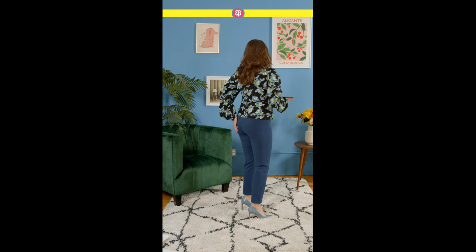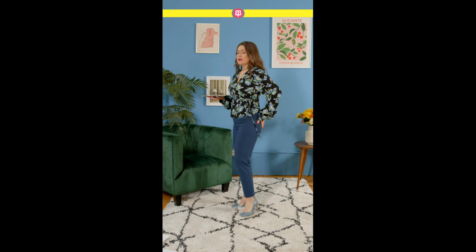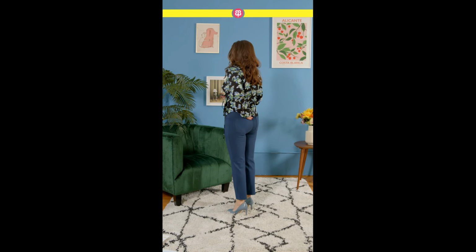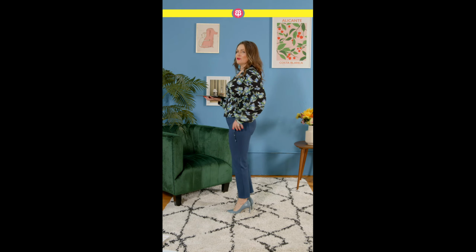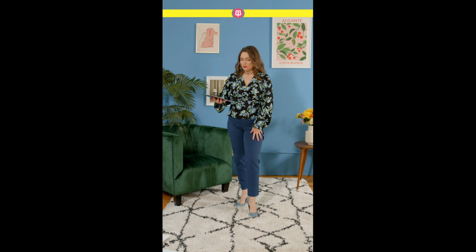There are 2 patch pockets on the back. As Shayla was mentioning, pocket placement is really key. I think Beta Brand does a great job with pocket placement. I write about it all the time on my blog, and pocket placement is important. If you want to make your butt look perky and more rounded, you want the pockets up higher on the butt and closer to the side seam. So who doesn't want a perkier butt, right? So these pants will do it for you. Again, in this beautiful title color.